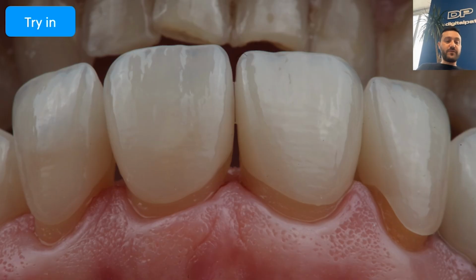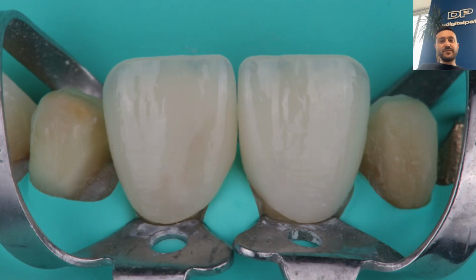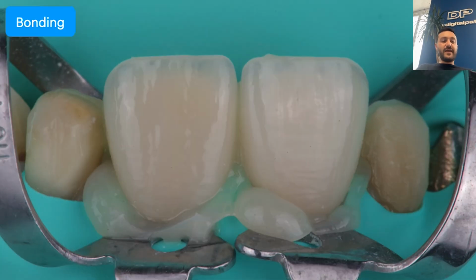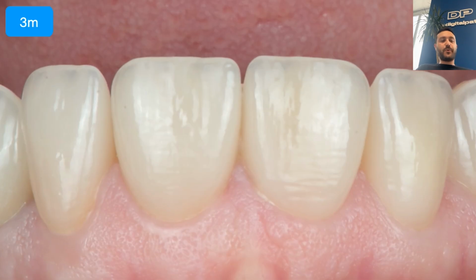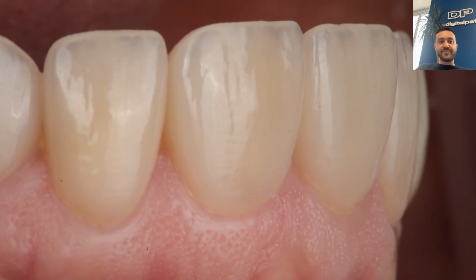Trying in the mouth of the patient, the gum follows the finishing line. Then the try-in under the rubber dam isolation. We try in the veneers another time, under isolation, and then when we are sure, I'm cementing the veneers under the rubber dam isolation. The post-operative view immediately after veneers cementation, and this is the result we achieved with the patient, who is so happy for the final result.